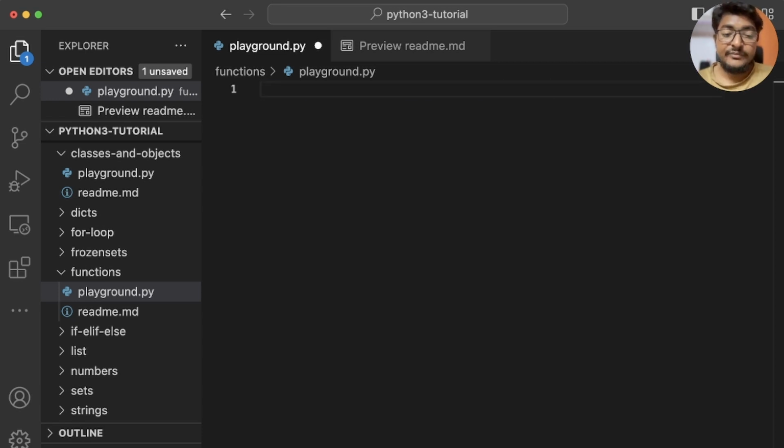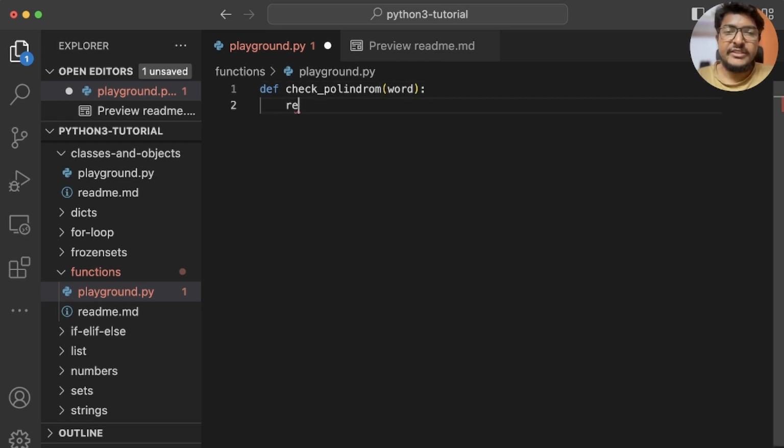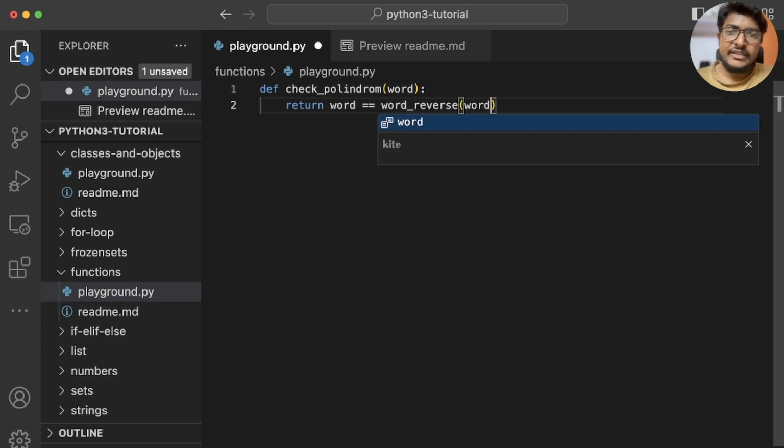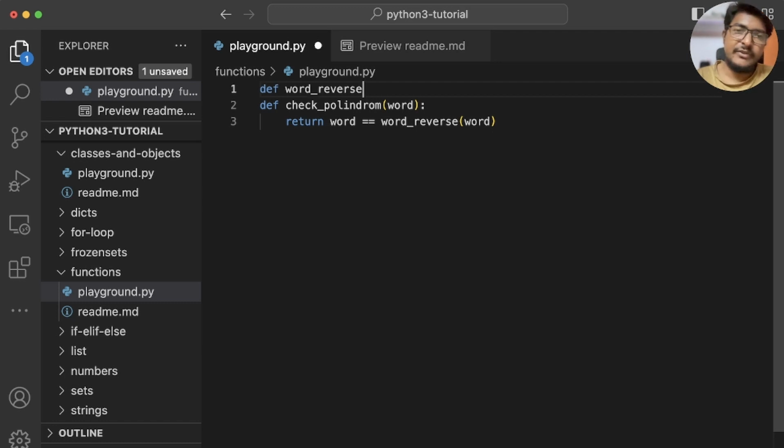So let's start coding. Let's define check_palindrome, which takes a word as a parameter and returns a boolean value, true or false. We need to check whether the word matches the word reversed. So we need to define a word_reverse function, which also takes word as a parameter.